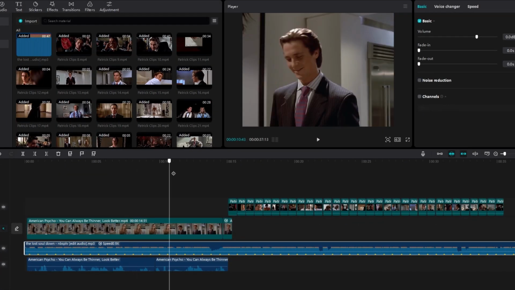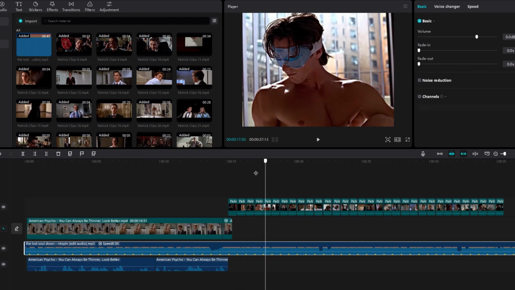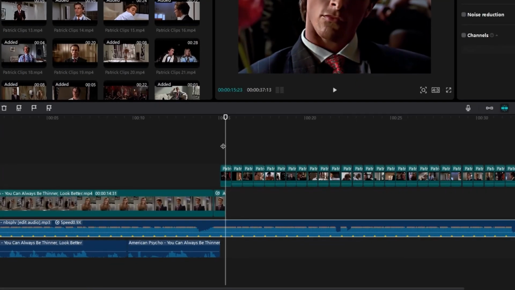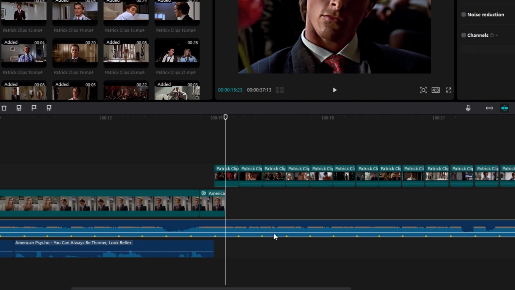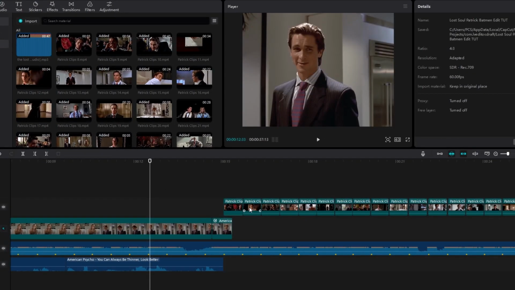So I now use the CapCut PC version. Also you can use the mobile version. Here I already added my video clips and audio to the timeline. And also added some markers to match the audio beat. You can easily add markers using this auto beat feature. You can use beat 1 or 2 to match the beats.